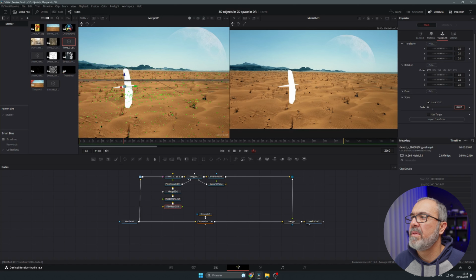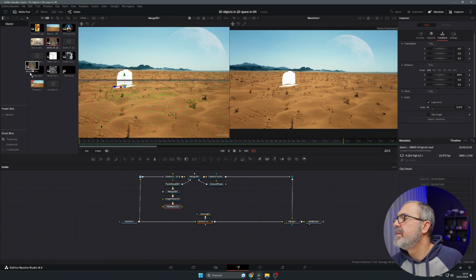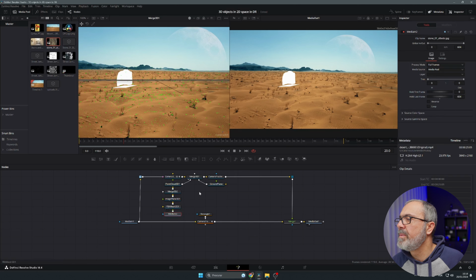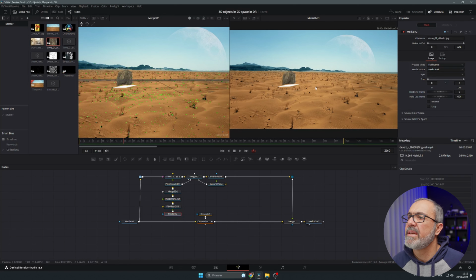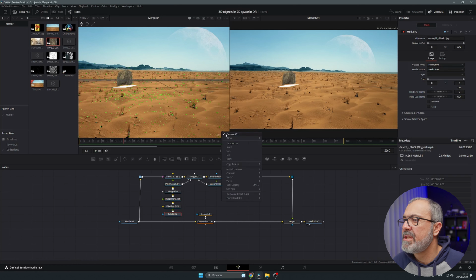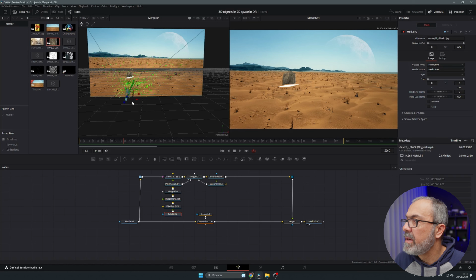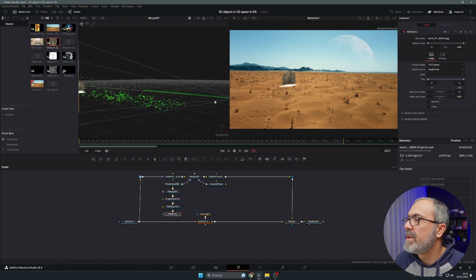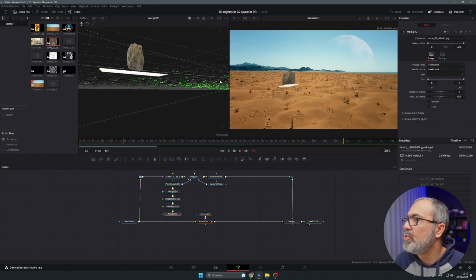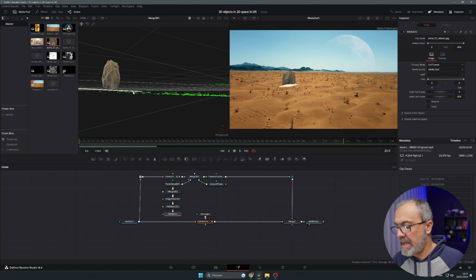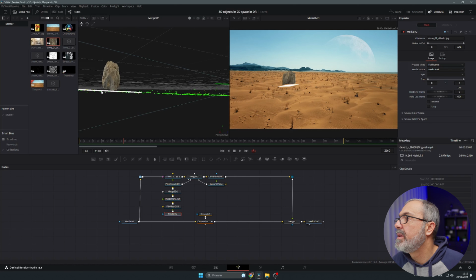Let's scale it like something like this. Now let's come here to the rotation. Let's see if we can rotate it like this. Now let me add here the texture of the stone. And here we have the texture of the stone. Now I'm going to change this to perspective and I want to rotate this and move it because I want to see how the rock is aligned with the image plane.